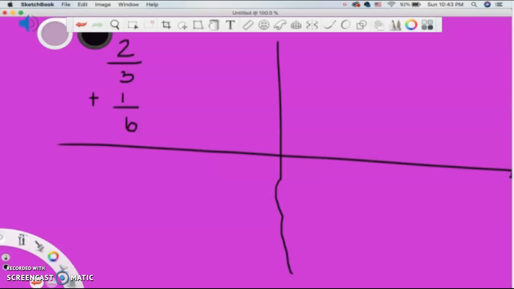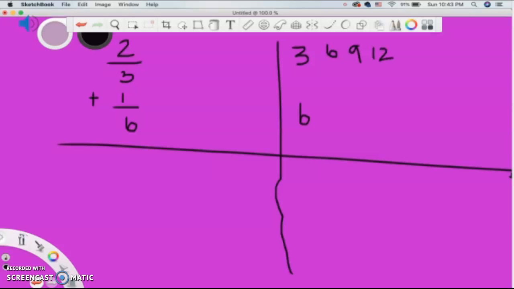So I'm going to move over to the second quadrant. And I'm going to write down my denominator. So those are my bottom numbers. So I have 3 and I have 6. Now the LCD is just finding that lowest number that's in common with the denominators. Now how I do that is I just count by those numbers. So I'm going to count by 3s. So I would say 3, then comes 6, then comes 9, then comes 12.